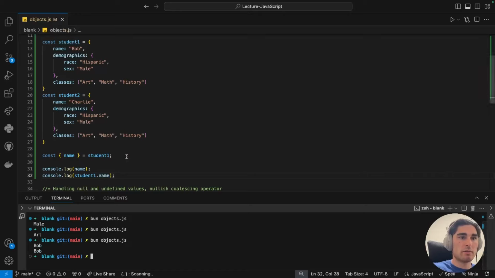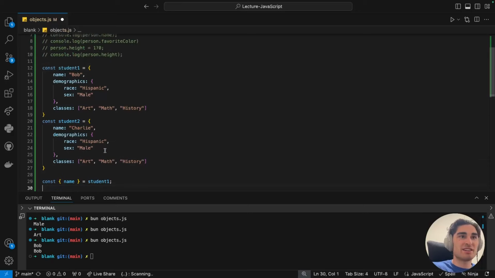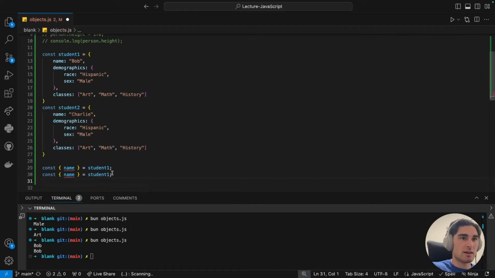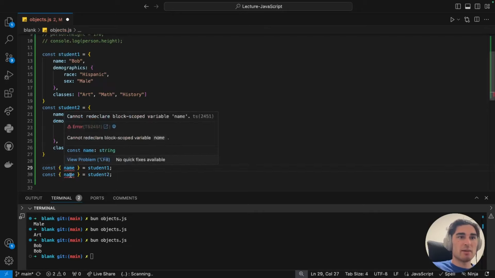Right, we've got Bob and Bob. Final point here: if we have multiple objects of similar structure, they might have overlapping key names, and we can't have two constants with the same name, so we need to differentiate these somehow. We can't just say const name equals student2, because then we're going to have name and name.